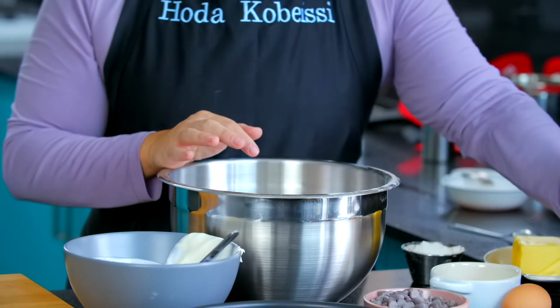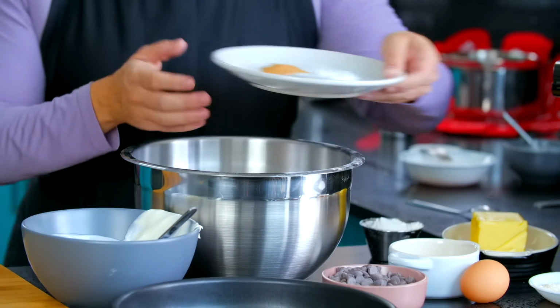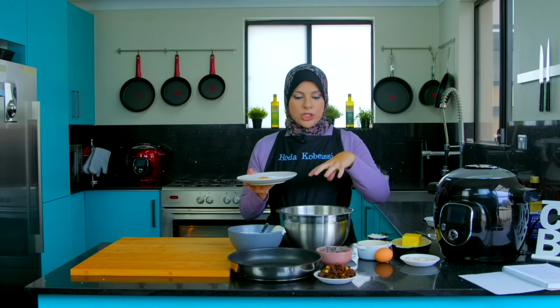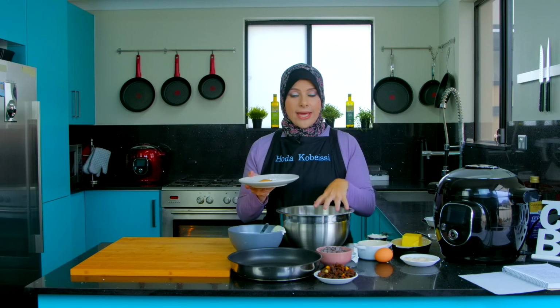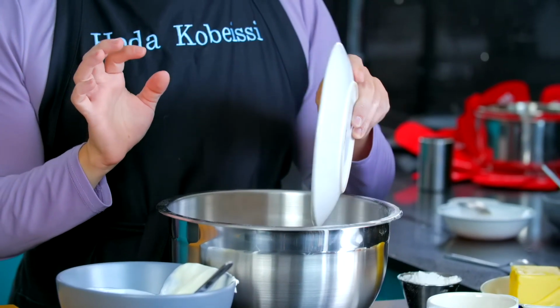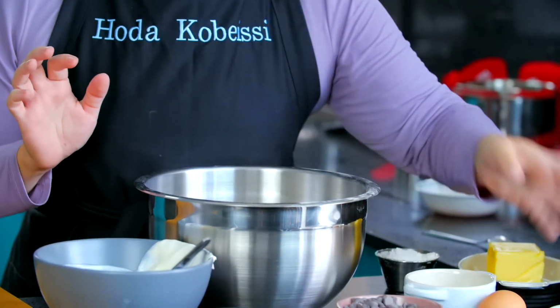So to that, I'm going to add the spices, and I've got a bit of extra baking powder, which I know the self-raising flour has, but we just need that little bit extra, as well as a little bit of bicarb soda. And for the spices, I've got cinnamon and ground nutmeg. So all of those can go in all together.